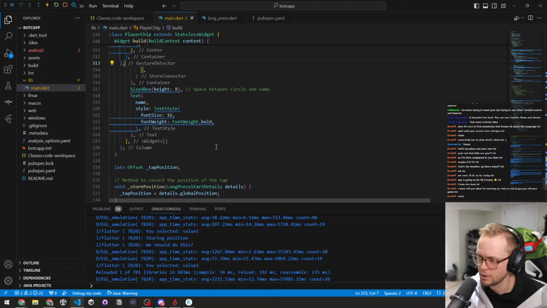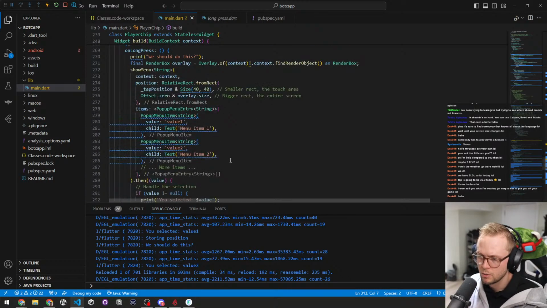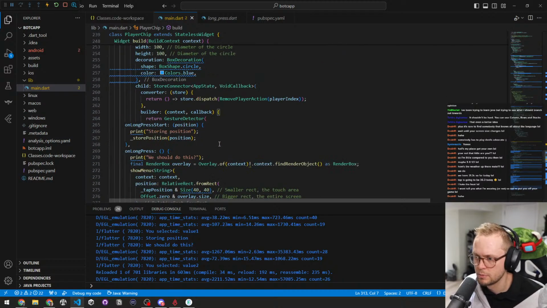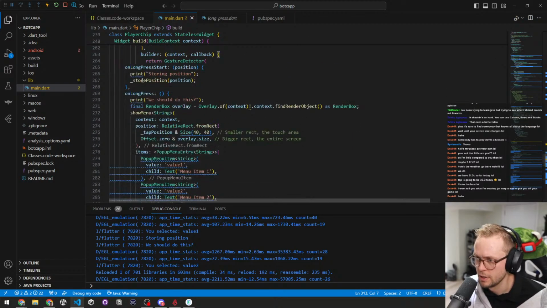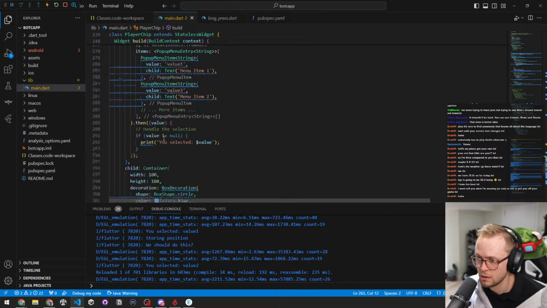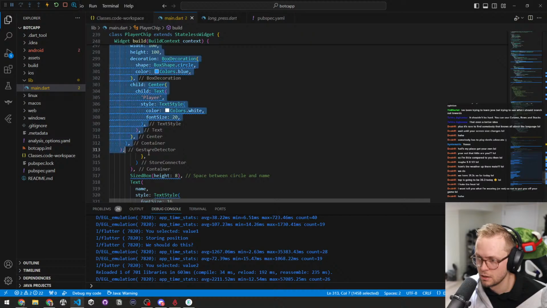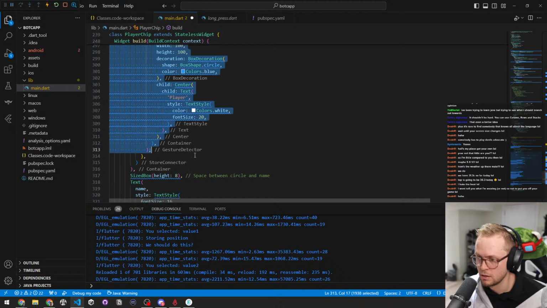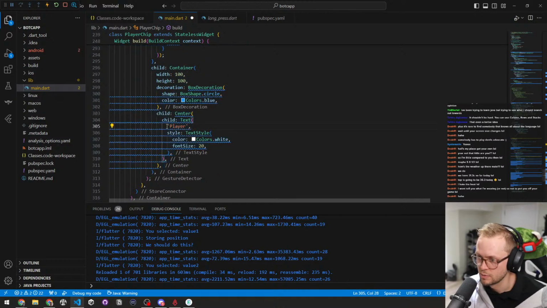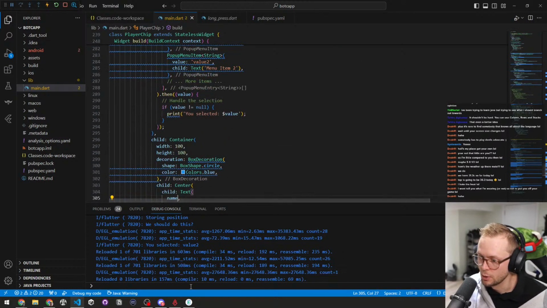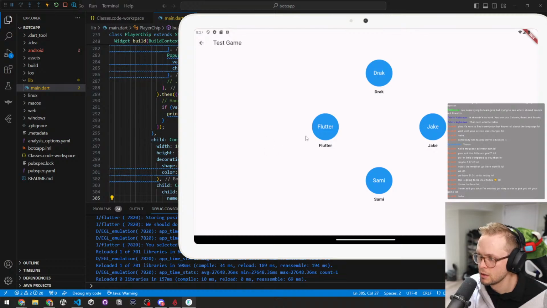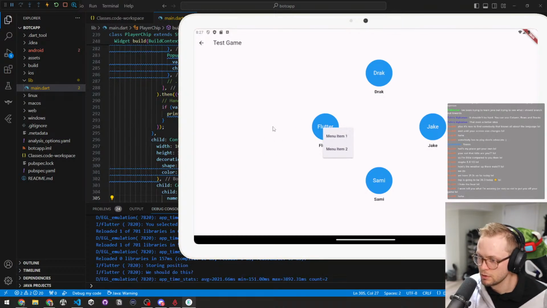We're still going to have the player's name here. We don't have the player name anywhere else, I don't think. It just says player. We can do name, because we know the name. And then if we click and hold, we get the menu item.